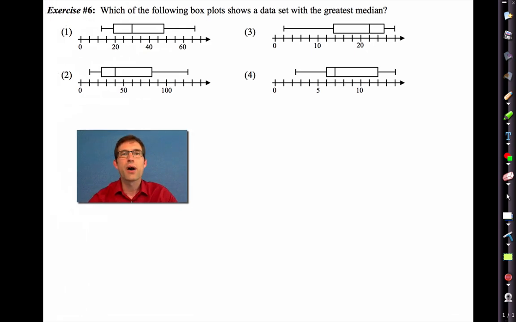Let's do one last problem. Exercise six. Which of the following box plots shows a data set with the greatest median? All right. Now, be careful because each one of these has a different scale on it. So pause the video now and try to figure out which one has the greatest median. All right. Let's do it. Well, I'm just going to list them out one by one. The median on this one is right here. But watch out. That's a 30, right? Because it's halfway between 20 and 40. On number two, the median is right here. But that's a 40. These things are going by 10. That's a median of 40. So that one's higher. On this one, the median's right here. And that's a 22. And here, the median's right here. And that's a seven. So it looks like choice two has the greatest median.